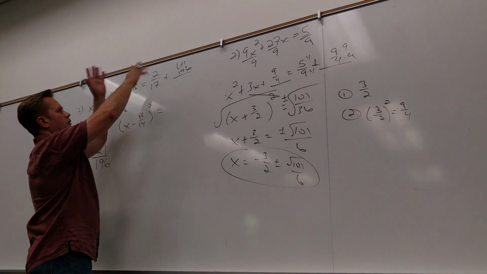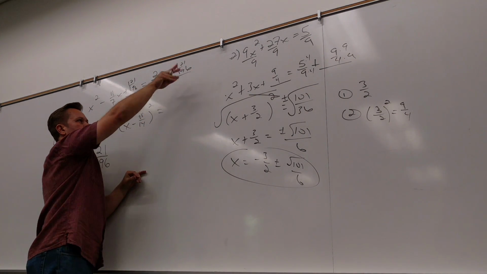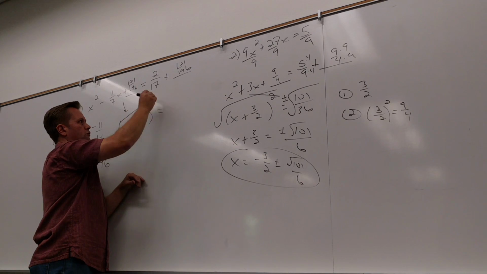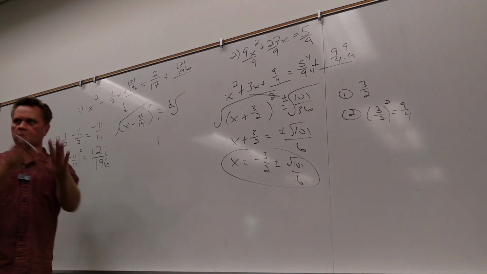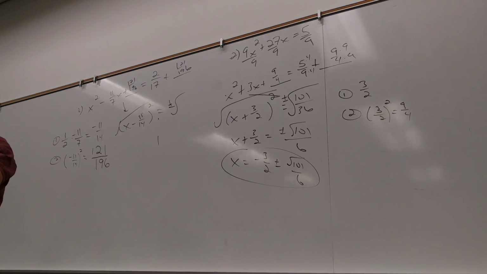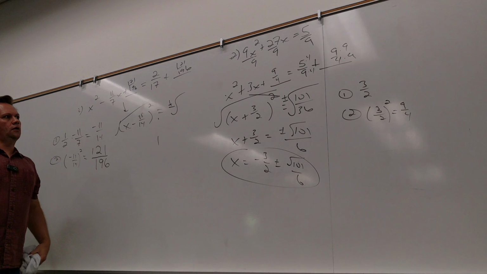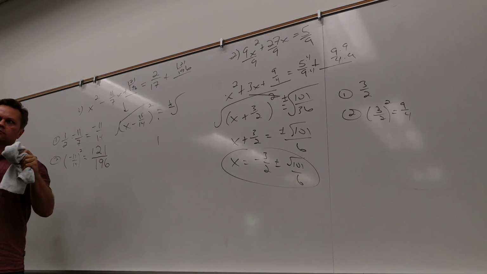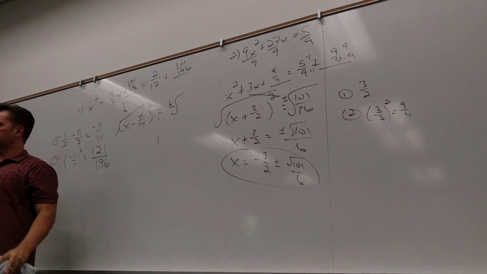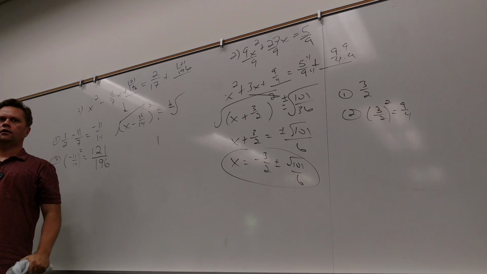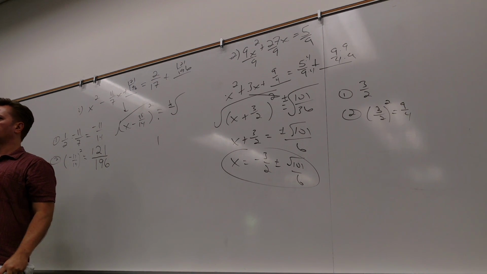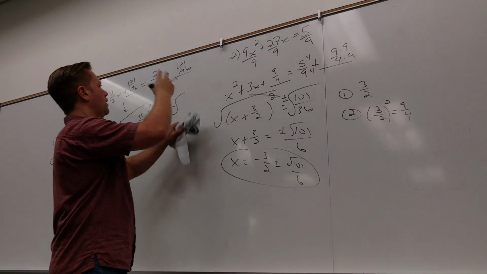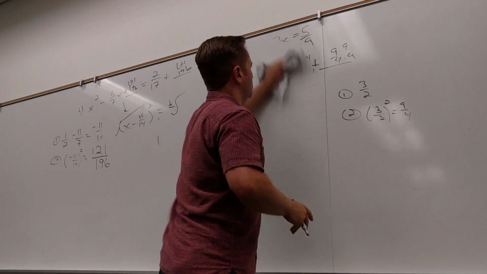And then here, oh God, you have to get an LCD between those. That's disgusting. Then you would take a square root, you plus or minus, who cares? All right, I made my point. You're not going to get one that's gross. So we're going to do something that many of you guys would consider to be even more gross. We're going to do a problem with no numbers in it at all. Not even fractions. Just no numbers.